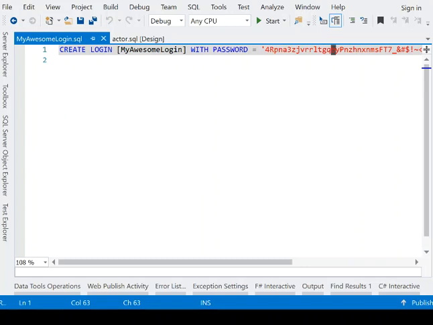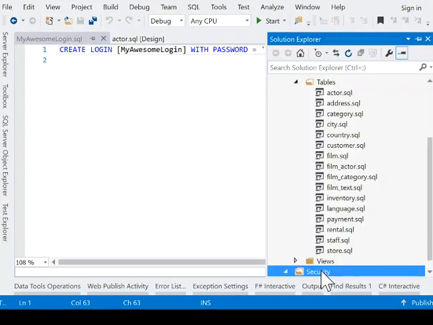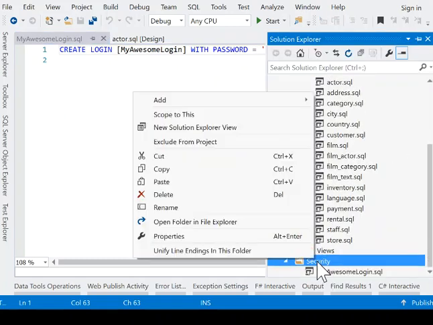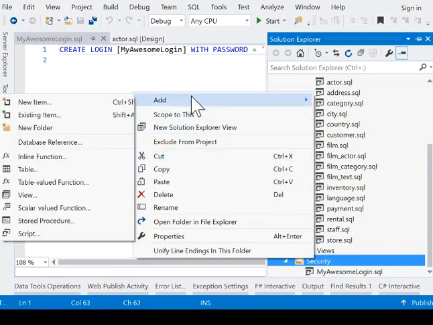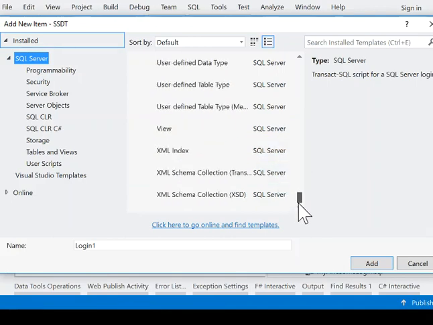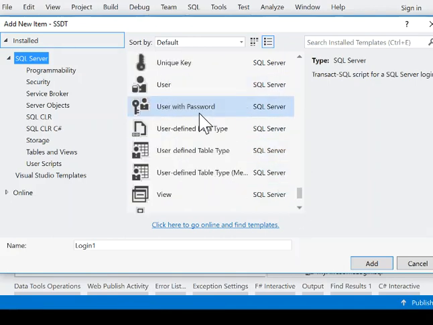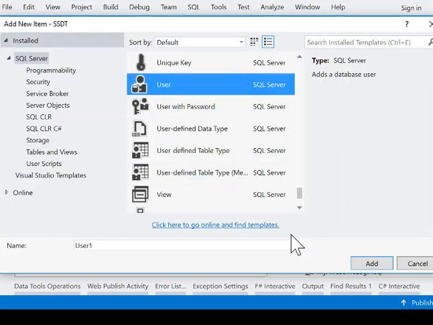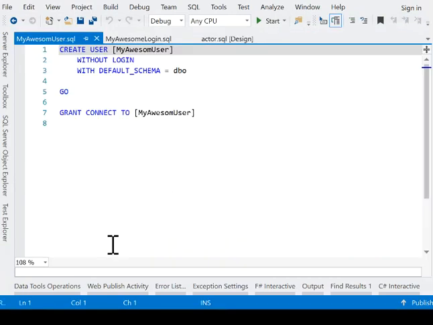And what good is a login without a user? So we'll create a user item, user. There we go.